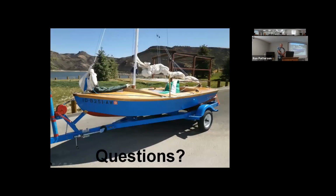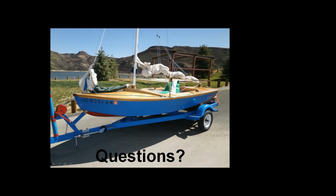Does anybody have any questions? Is anybody there? We got 21 people on, so that's pretty impressive. Anybody have any questions? Feel free to unmute yourselves, and if anything in the chat, Lena, you check the chat, see if there's anything there. Not so far. I'll ask a question though.